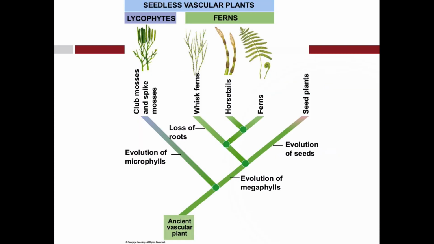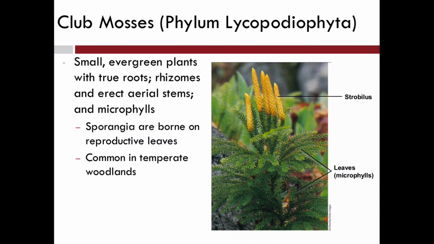which gets us into the seedless vascular plants. So typical of the seedless vascular plants are the ferns and their allies. So we'll begin these with, as you see it here on the far left, the club mosses from the Lycopodiophyta. So let us begin. Lycopodiophyta. The club mosses, they are not mosses themselves, but you typically see these in the woods. They look like small pine trees, or at least small conifers.